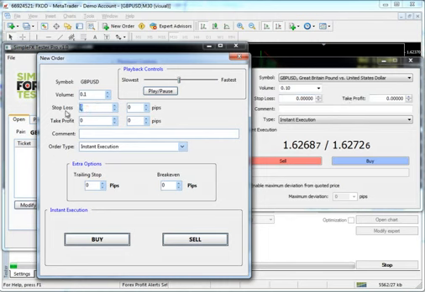You would have to fill the stop loss and take profit, but I've added this nice little feature to where if you know that you use a certain amount of pips, let's say 40 for your stop loss and 40 for your take profit, you can just type in 40 and it'll gray out the stop loss and take profit boxes. So whenever you place your order, it'll actually just have 40 pips. So you don't really have to do all the calculation or the math involved in that. Comment can be absolutely anything you want it to be. Notice it's actually in MetaTrader 4's window as well.